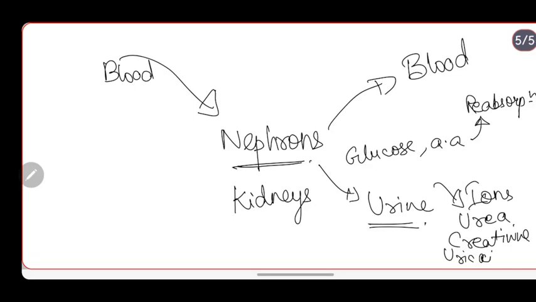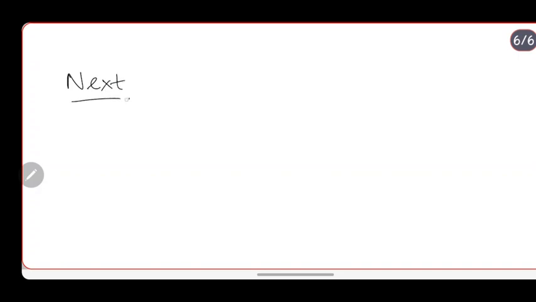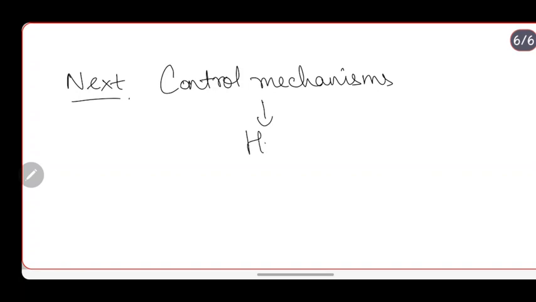So this is all for today, and in our next class we will be studying some of the control mechanisms of the body which help in maintaining homeostasis. Control mechanisms in relation to homeostasis we will be studying, and I think homeostasis will be completed in the next class. So that's all for today.